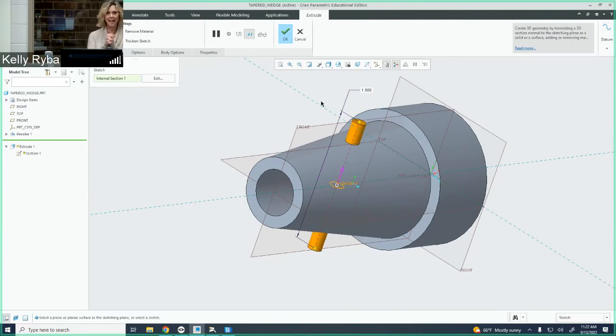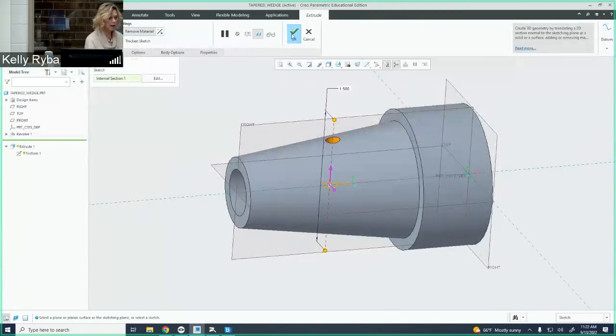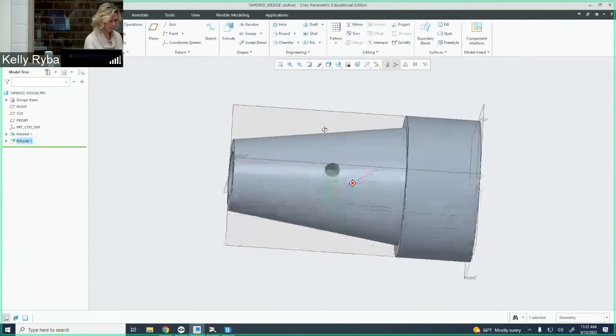Now, notice that it added material. That's not what I want. I want it to be a hole. So all I need to do is click on remove material, and then toggle back if I want to add or remove. Now you're going to see that it's all the way through. So no matter what the thickness is, up to 1.5, and also when I go down into that bore, it'll always be through both walls. So I'm going to hit okay, so that's that.